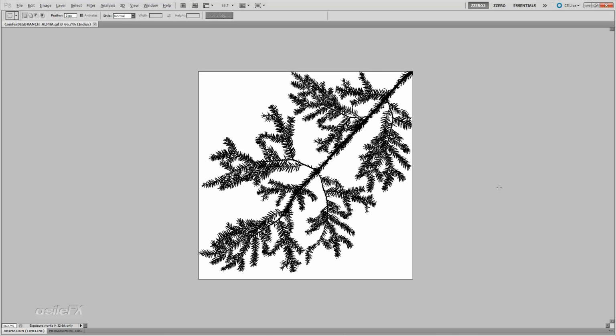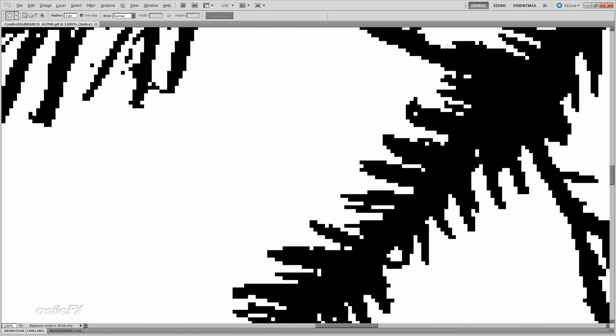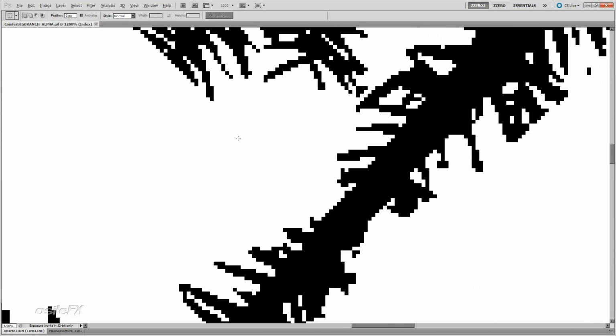And if we take a look at this in Photoshop, we'll see that it is an indexed image, and all we have are black and white pixels. So that filter that was applied isn't needed for this to clip anything out.